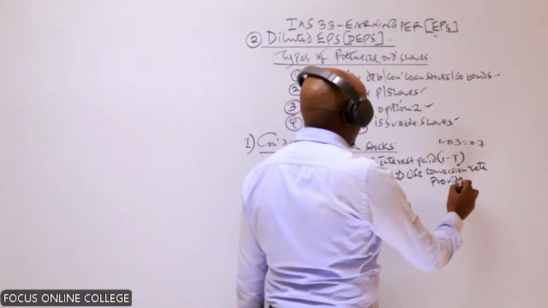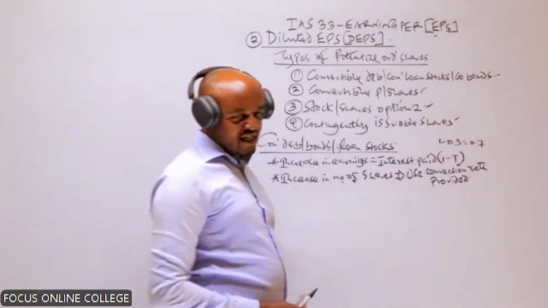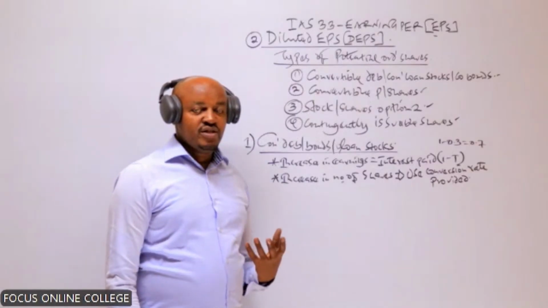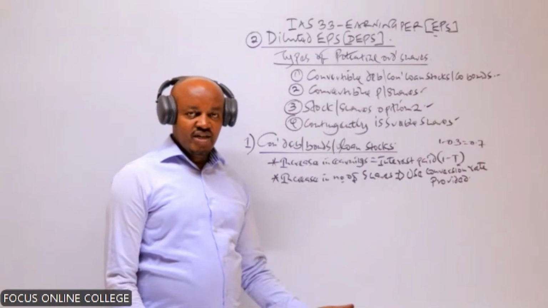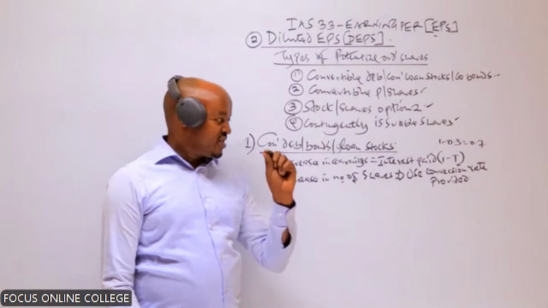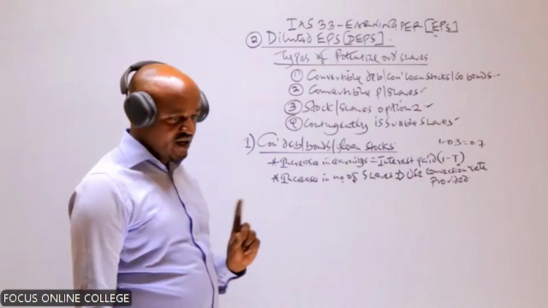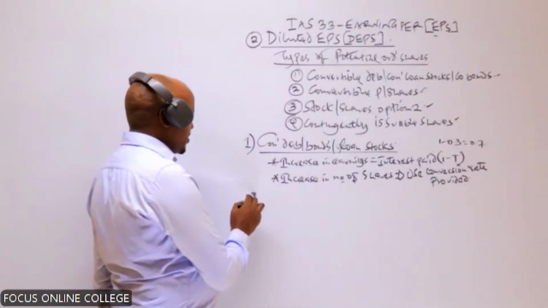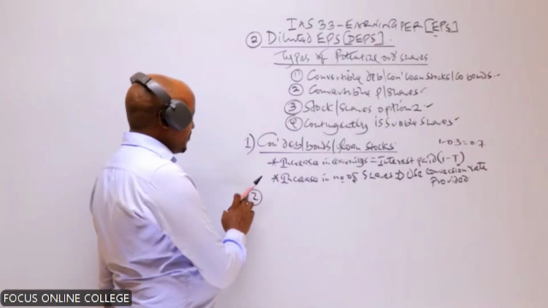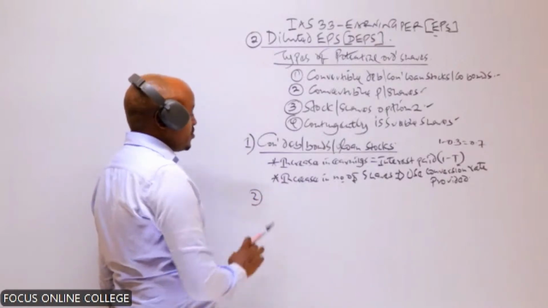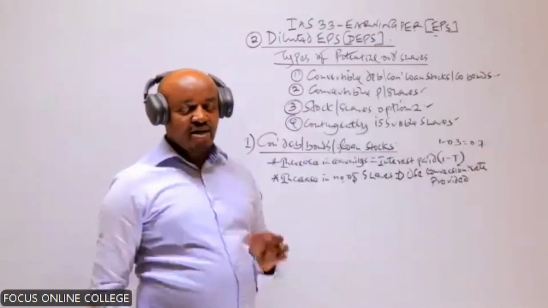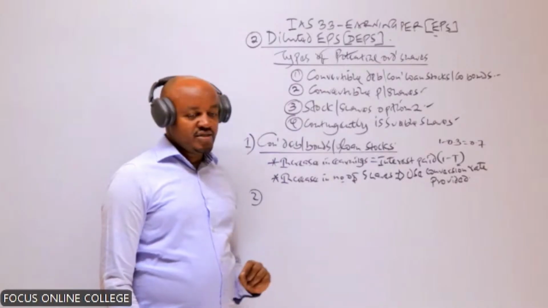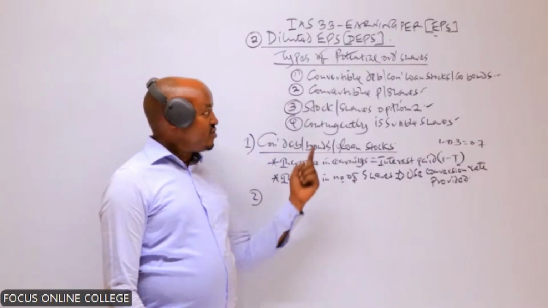The conversion rate generally is the rate at which these convertible securities can be converted into ordinary shares. Always that is something which the examiner will have given you in any question whereby you're required to compute the diluted earnings per share. That is basically what you need to know as far as the convertible securities are concerned. How do we compute those two items? Increase in earnings, increase in number of shares.